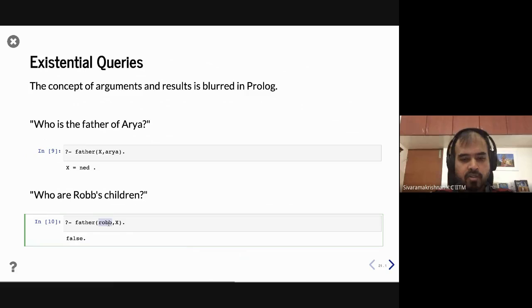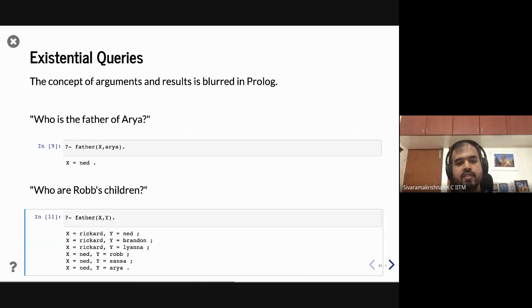But you can also do something like this: get me all the satisfying relations that satisfy this query. And you get all of these results. So Rickard is the father of Ned, Rickard is the father of Landon, and so on. These are the 6 facts that we've actually encoded earlier. I'll put it back to what it was.